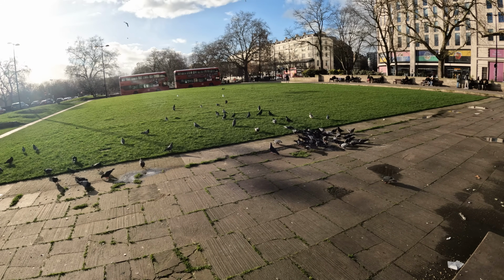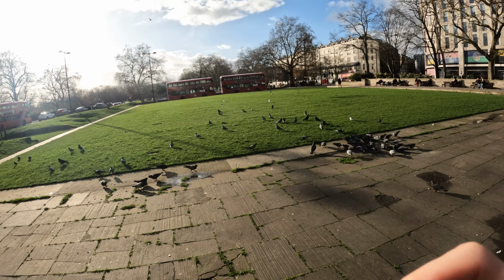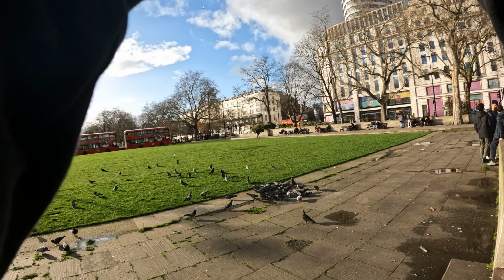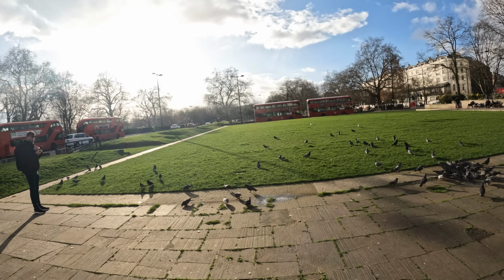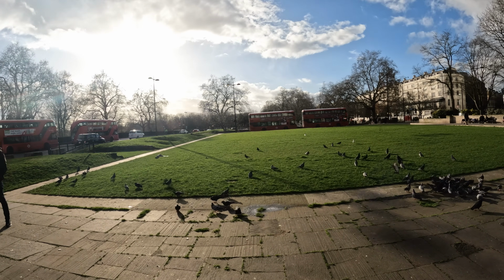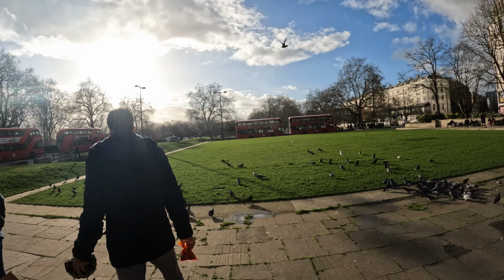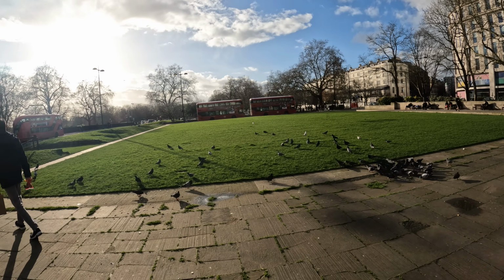Here's something I was drawn to but didn't walk away with anything. The light, the pop of blue sky in the background, the green grass, all of it seemed pleasant. And then the pigeons could make for a subject, if they did anything interesting. Which they didn't. But just letting you know what I was thinking.